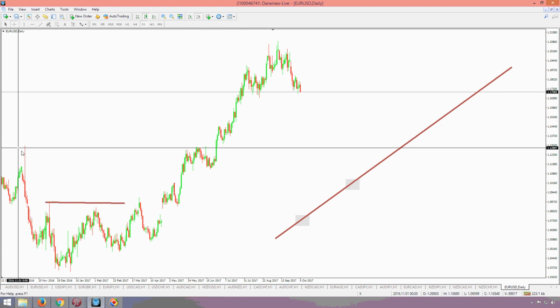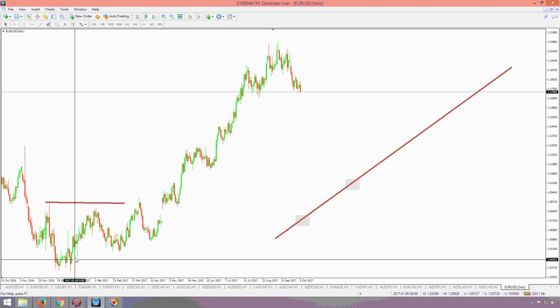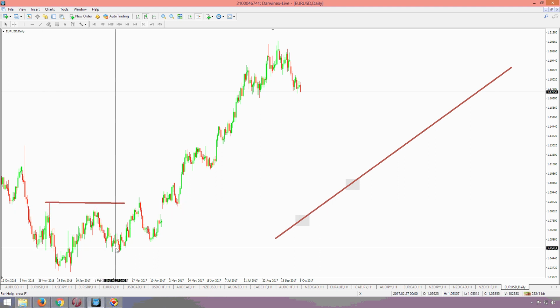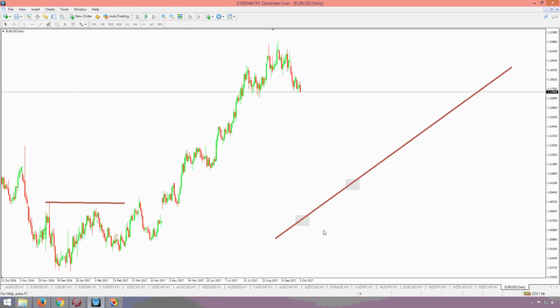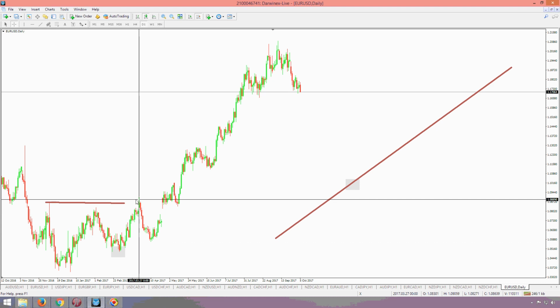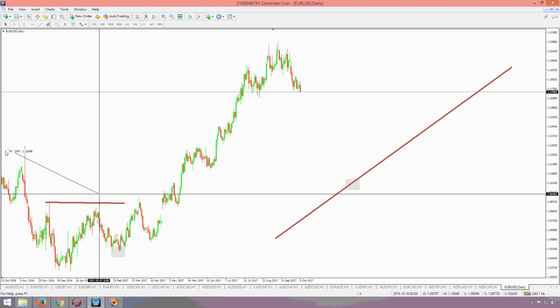The market made its low and then it jumped. Failing to take the previous lower high, it dipped low, but it failed to take the low. So this would be our first point for the new trend line. And then the market goes and breaks the previous high here. Namely, it invalidates the bearish trend and bulls start to kick in.